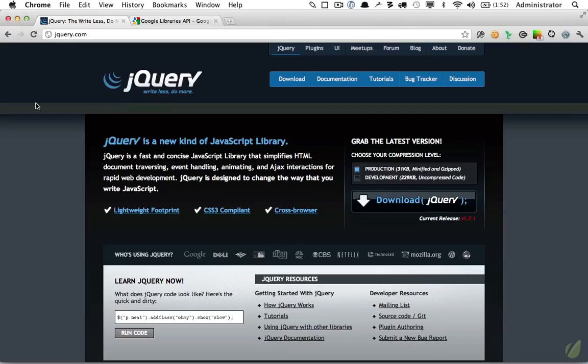To use jQuery, we have a couple of different options, and we'll take a look at both. First, we'll take a look at downloading the actual file. If we go over here to the right side, you'll see that we have two options, production and development. Now, for you at this stage, it doesn't really matter, but the basic difference is production code will be compressed, which means it'll be impossible for you to read it. The development version, on the other hand, will contain all of the necessary code comments and spacing so that it's easy to filter through and learn from.